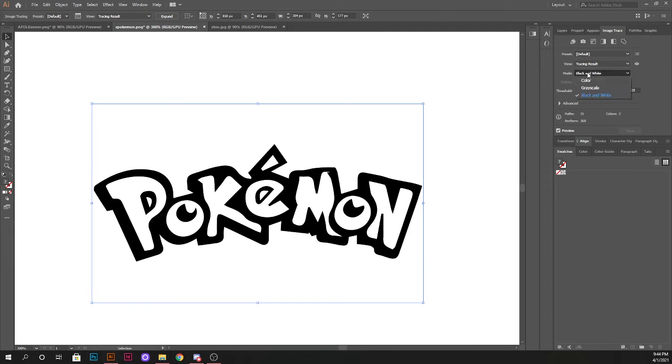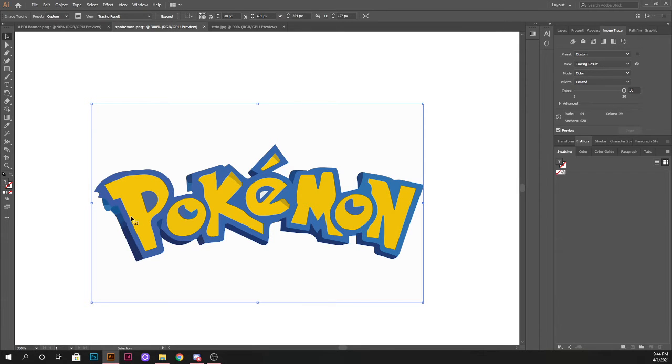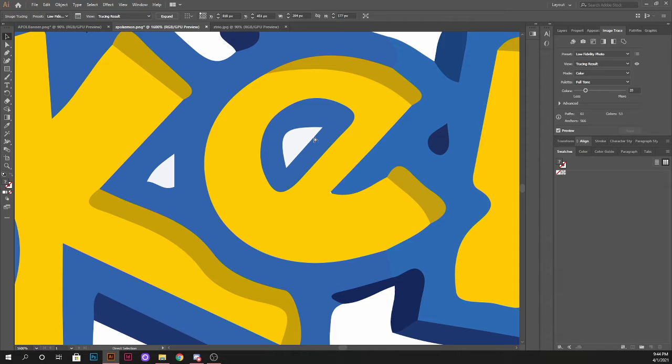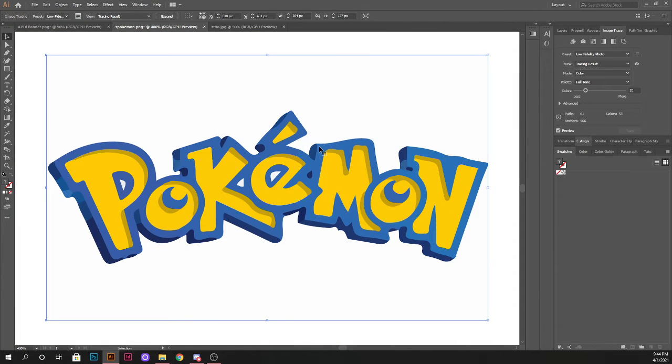This gives you the options to change it from black and white to color, and it still looks rounded, like it doesn't look natural. Where it says custom right here, you can switch that and play with the settings a bit. There's a bunch of different options for whatever you're looking to achieve, but you can choose low fidelity, and it smooths out the edges a bit, and it gives you a good image honestly. And if you zoom in, it's no longer pixelated. This is what it's called, a vector image, so it's just round edges, smooth all around.